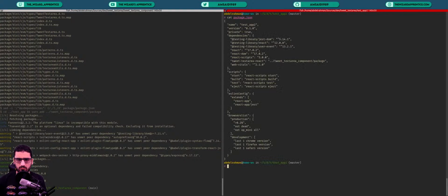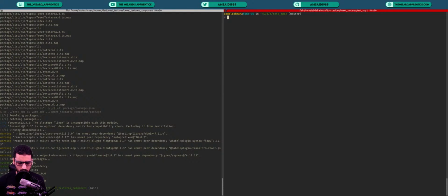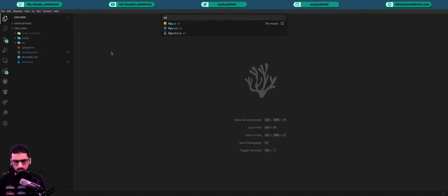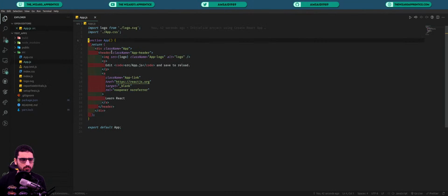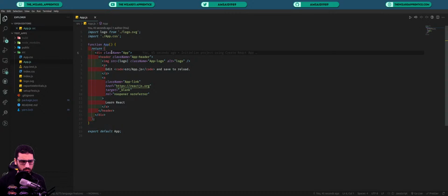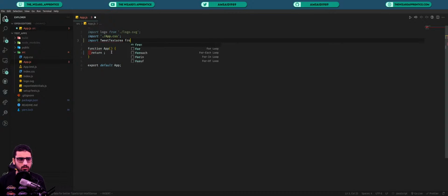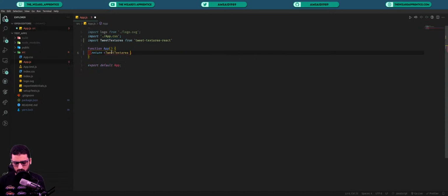Okay, package.json, that's correct. And then let's actually run it here first. Let's get App.js, and let's delete that, and then import TweetTextarea from TweetTextarea React, and then let's just do TweetTextarea.